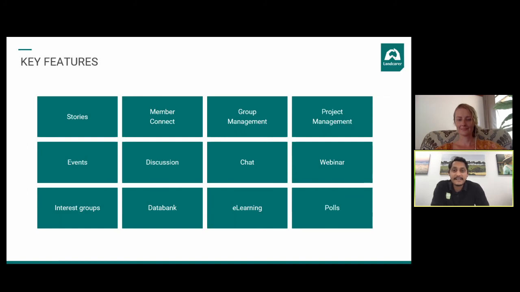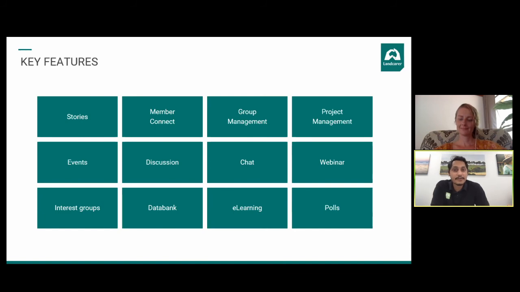Manage your projects in an easy and collaborative way where anyone who posts on your project with a text, video, or photo essentially forms part of their project's history and legacy. And you can plan, schedule, invite participants to your events, engage in discussions, instantly connect with others through the chat feature, which really helps in coordination and planning. Participate or host your own webinars such as this one, or join an interest group with others that are as passionate about the subject as you are.